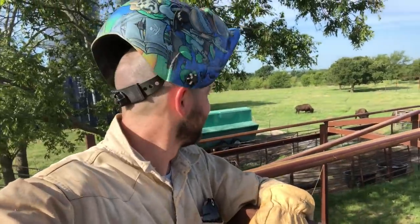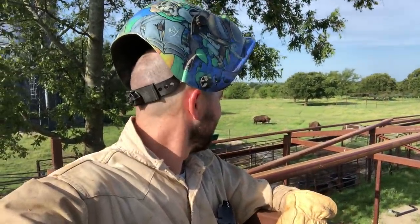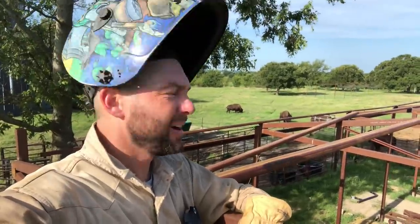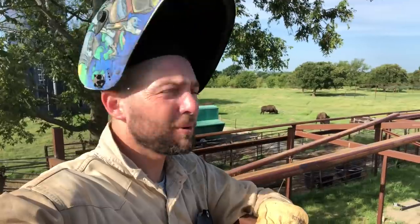Hey guys, we are about done here. Got a couple more screws to attach, but we've about got it right here. Bison came to check on me. It's a pretty cool view from up here. It's hot, middle of summer in Oklahoma, but isn't that pretty?